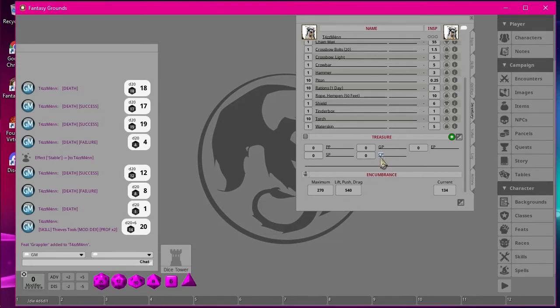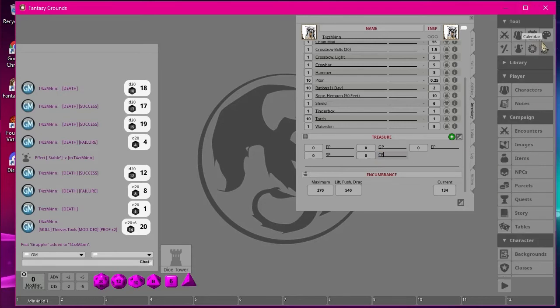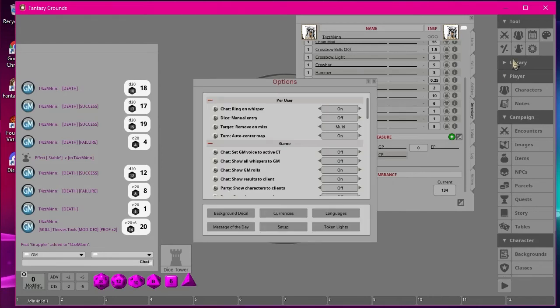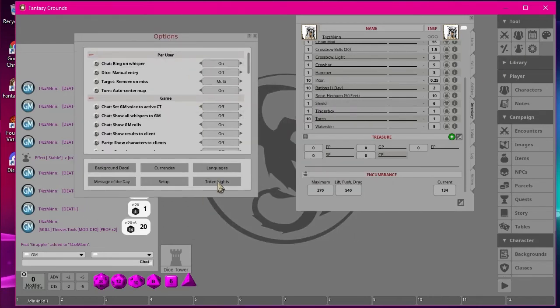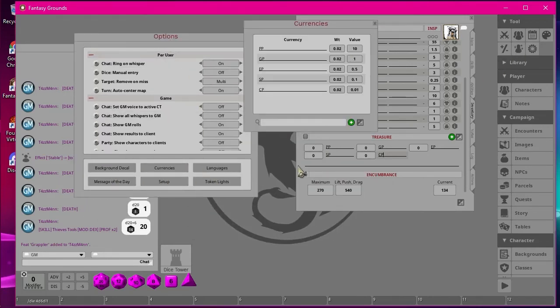So we have that. I'm not sure why this is blue. Is it? Oh, actually, I bet I do know why. It's because I think we deleted it. But it's always been blue in there. So let's go look in currency real quick. I think when we were testing, we ended up deleting it and re-adding it. So it's not thinking of that as this one. It's my guess anyway.